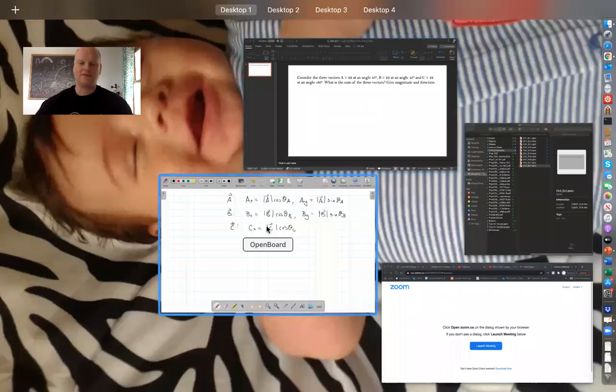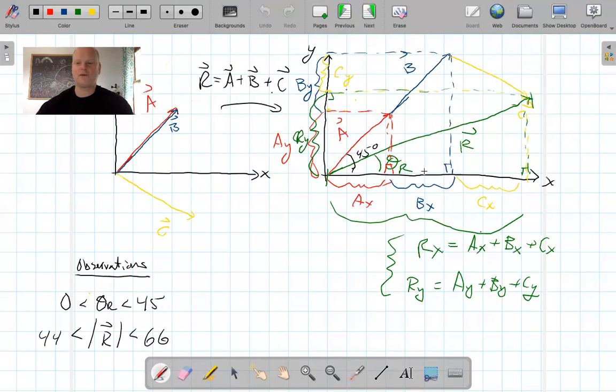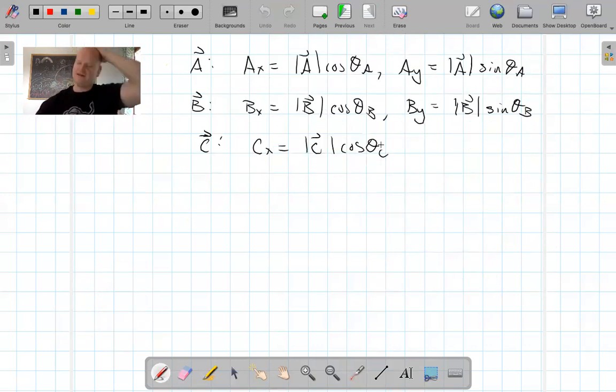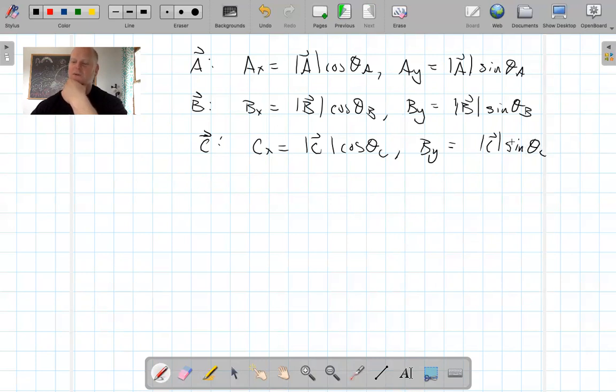Now the Cy, let's be a little bit careful with it. Notice that the Cy is actually negative. There are two ways we can take this into account. When we look at the cosine portion, we could put in the fact that theta C is a negative value, and for Cy we can again use the fact that the angle itself is negative. So a sine of a negative value becomes negative, and a cosine of a negative value becomes positive. The other way to do it is just to note that this is a negative value, and force in by hand that it is negative.